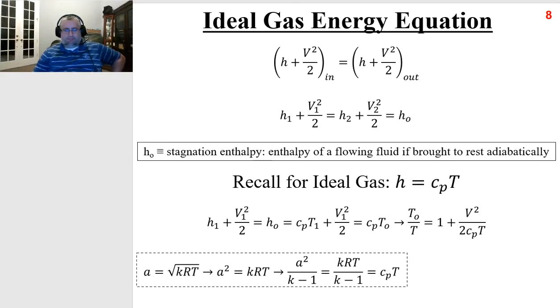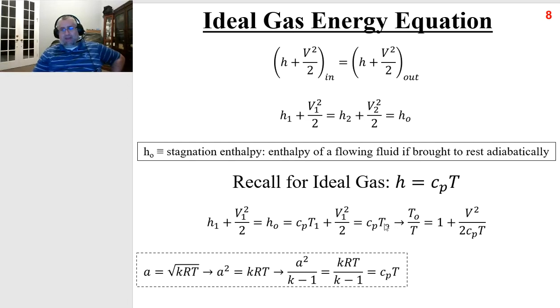And so I'm going to take this identity and plug it into the expression here that I have above, recognizing then that h1 plus v1 squared over 2 is equal to the stagnation enthalpy, also meaning that cp times T1 plus v1 squared over 2 is equal to cp times T naught, where T naught is now the stagnation temperature. So by initially creating this thing called stagnation enthalpy, we can start to spin out other stagnation properties, and those properties include things like temperature, stagnation density, stagnation pressure, and so forth.